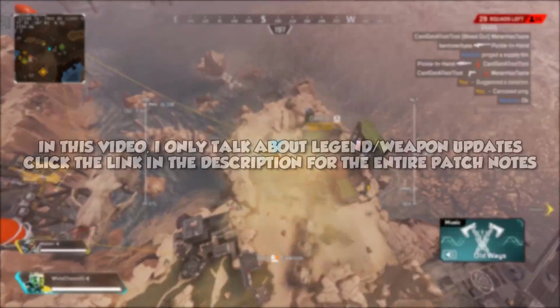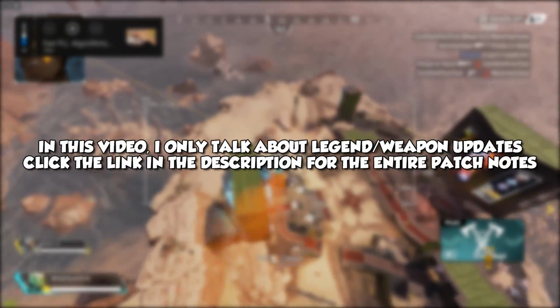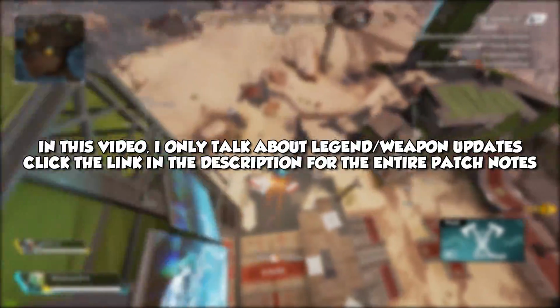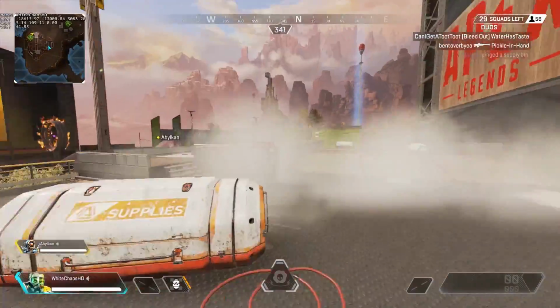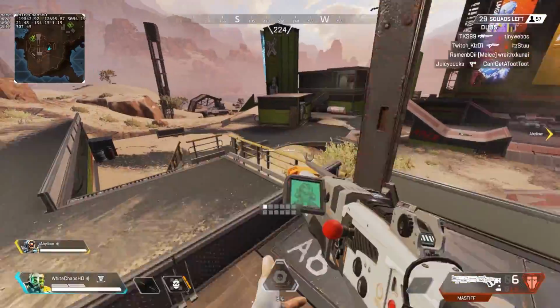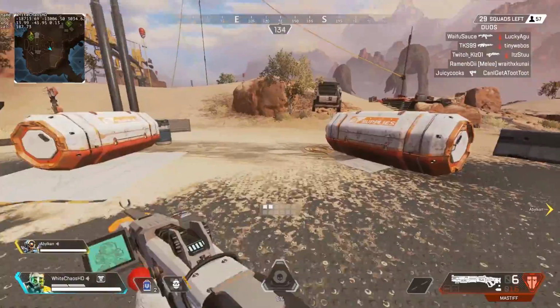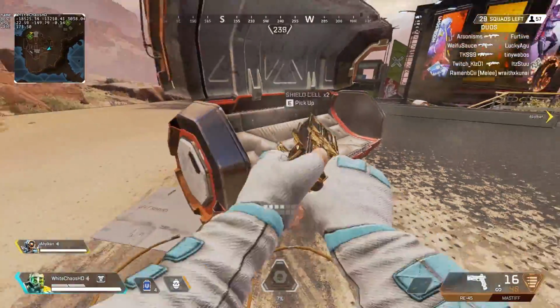This is actually the first time I'm covering patch notes for the game, which is pretty exciting. I used to do this a long time ago with the Division, H1Z1 here and there, and I just wanted to branch out a little bit more onto the Apex scene instead of just uploading highlight videos from my gameplay. I'm pretty excited for this update to come out tomorrow. I hope you guys are too.